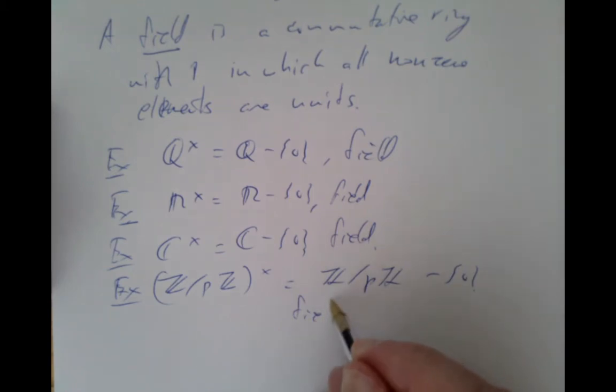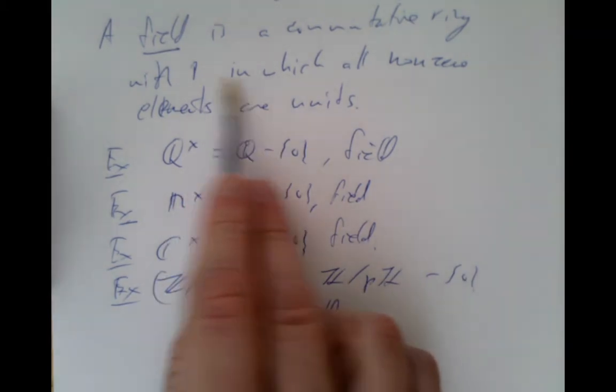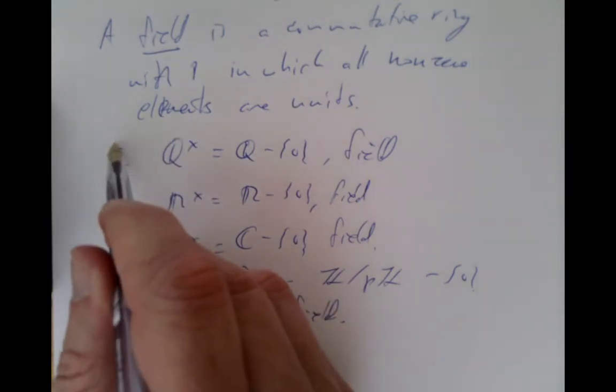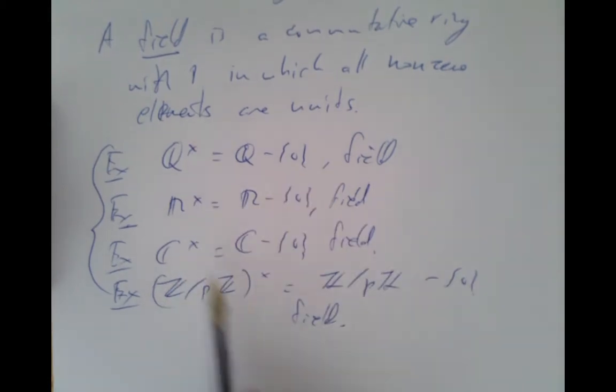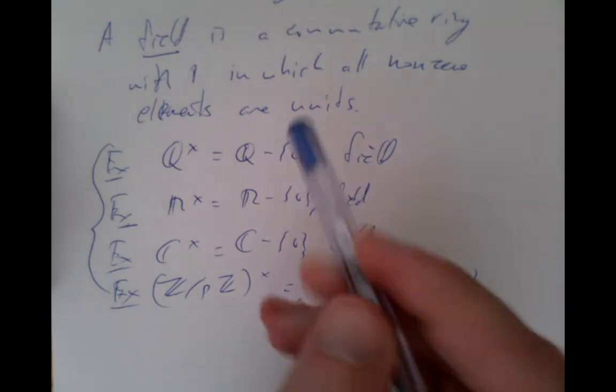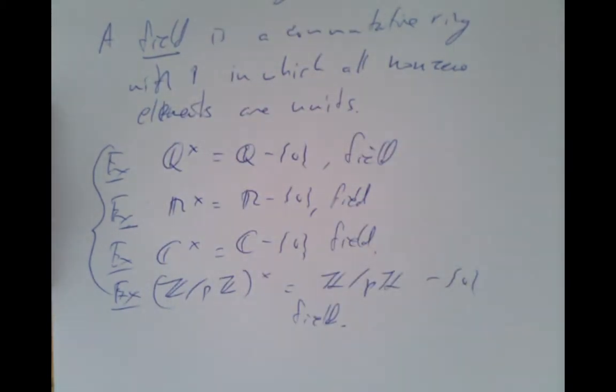And so now we can extend the word field to cover this more general definition, and it happens to beautifully cover all of the examples we already were working with. We were using the word field before to just mean the rationals, the reals, the complexes, and the integers mod a prime. But now we can use this more abstract definition, and all of the theorems we've proven about fields so far are still true. Every theorem we proved where we used the word field actually works with this definition instead of the previous definition, which was just to use these objects. So we now have lots more theorems with absolutely no more effort because the proofs work out exactly the same.